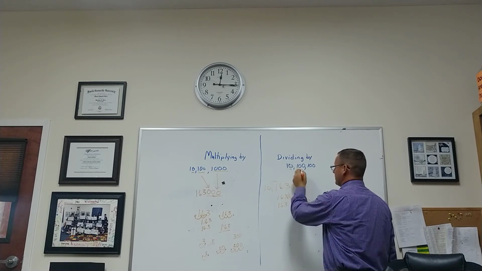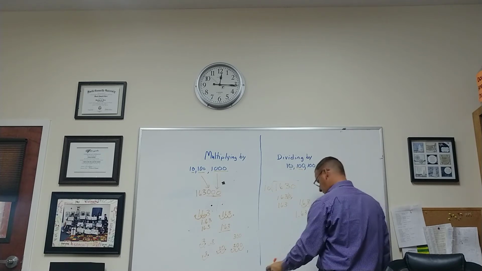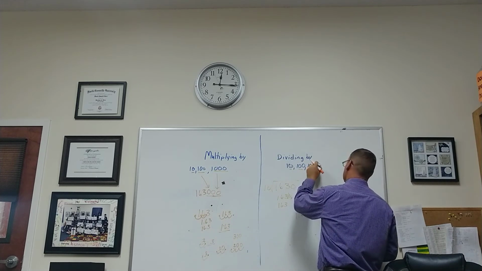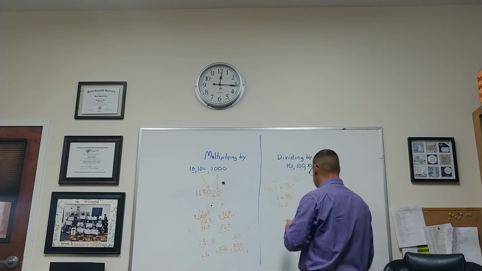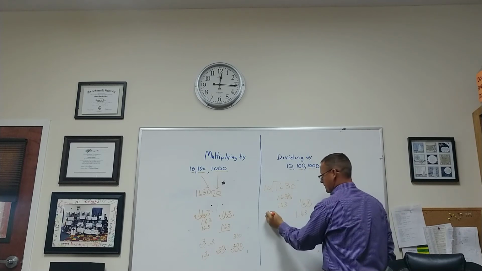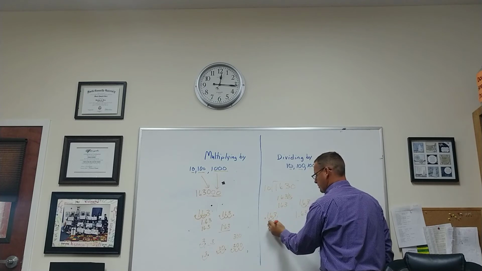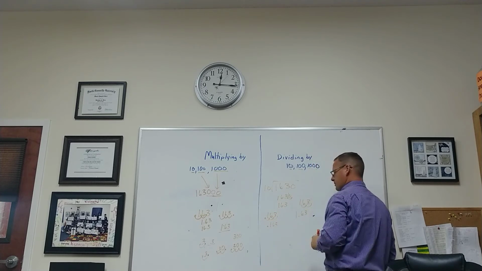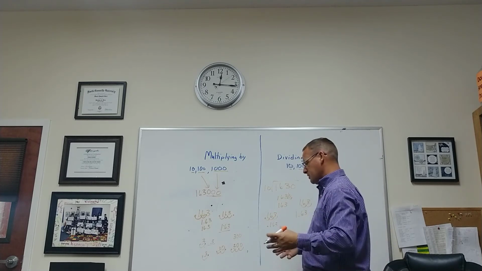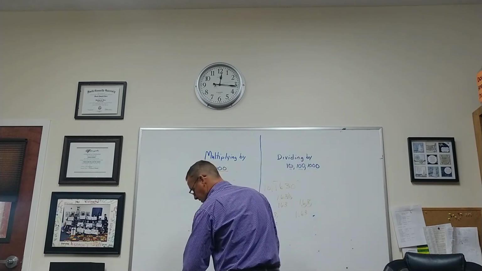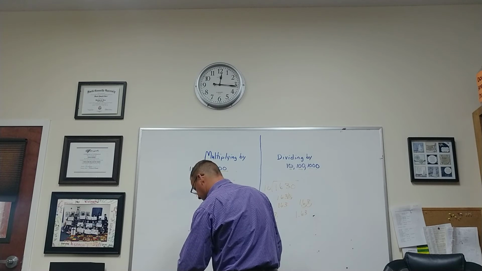1.63 would be dividing by 100. Oops, and I got to put this as 1,000 up here on the board. So if I'm going to divide this number by 1,000, got 163. I'm going to go 1, 2, 3. So it's going to be 0.163. Okay? Now you can do a mixture of that. You can divide. Let me see what your book, I want to make sure I get the same as what your book says there.